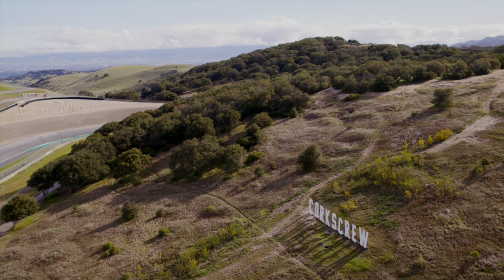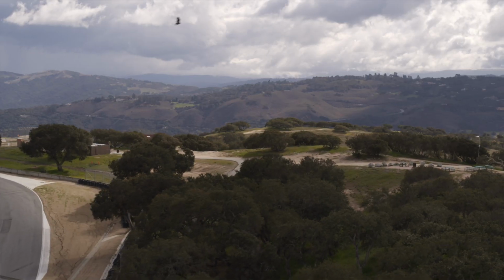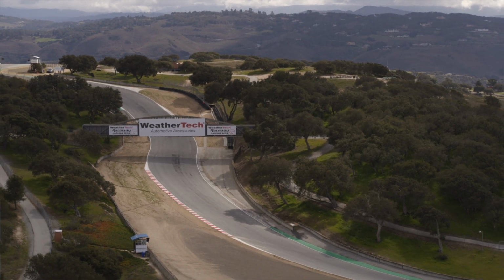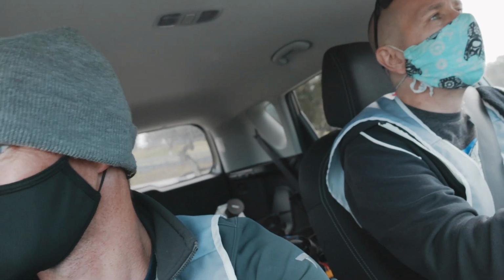Okay, we are heading up to the corkscrew. It's this track's famous twisty, crazy downhill section, 3 turns in a row that are pretty extreme. So it's kind of one of the features that makes this track famous. But it's really hard to capture with the drone because it's down in these trees. It's a steep decline. It's hard to get close to, but we think we have a good vantage point to launch from to finally get a good sequence shot on the famous corkscrew. We scouted it out earlier and came back now that the rain has stopped to give it a fly, see how it does.